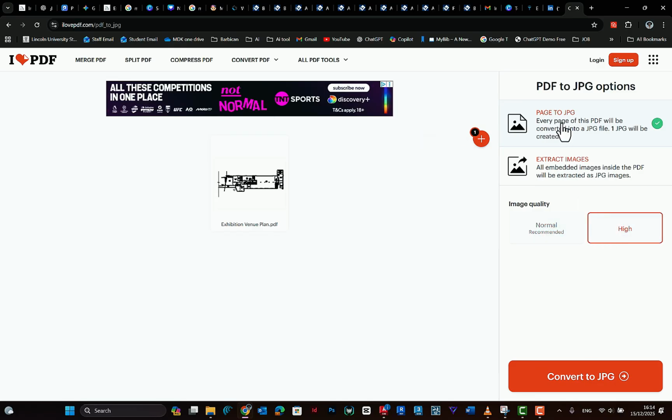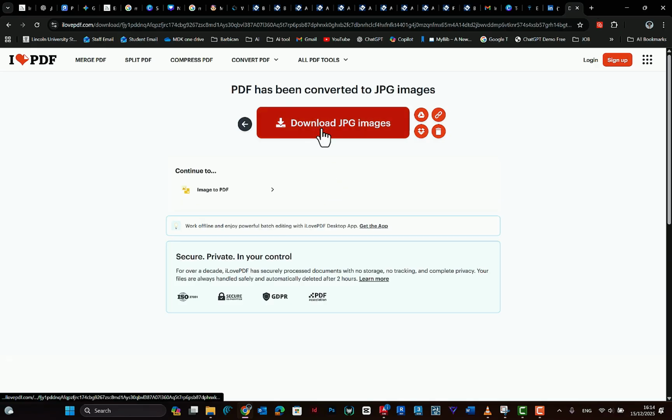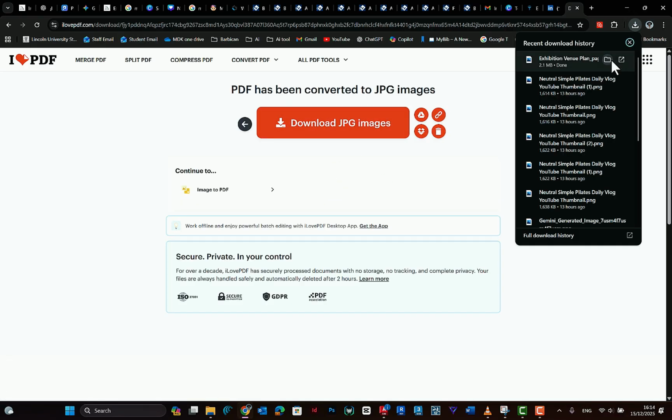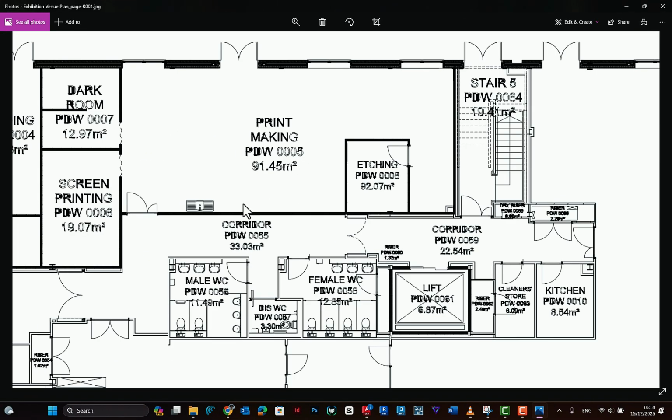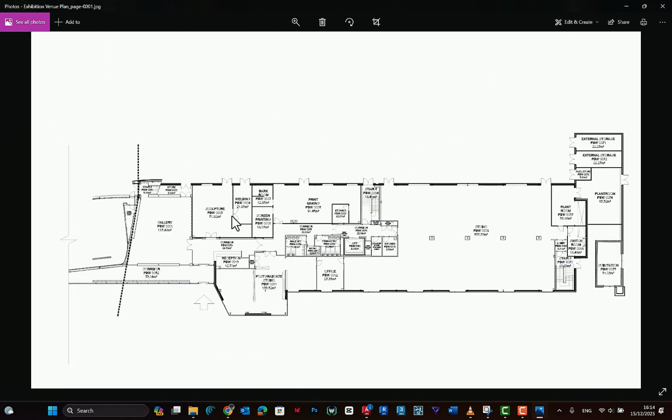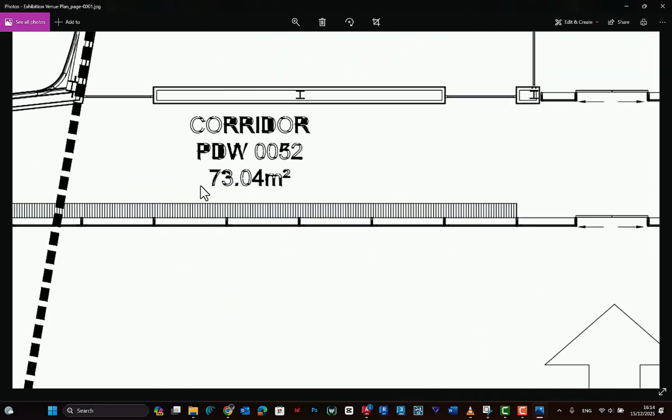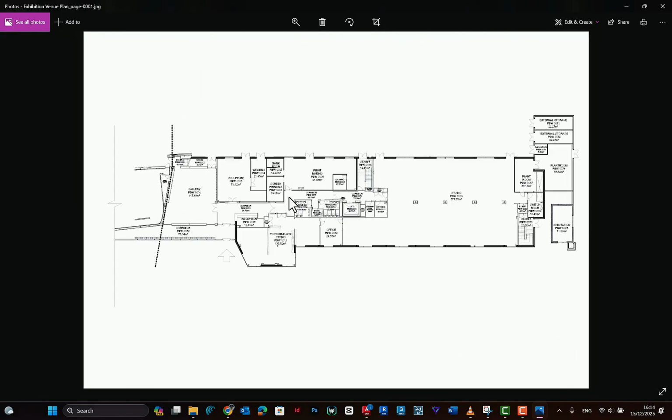Now I can convert it to JPEG and download it, and we are ready to go. It's good enough, in fact, to start with the AI.